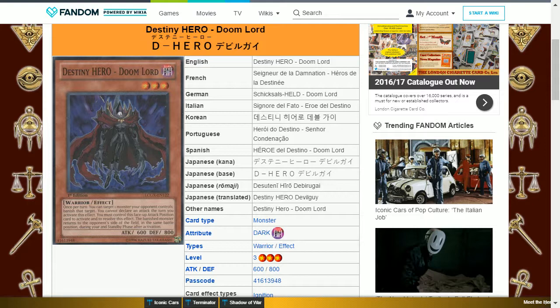This is a Dark Warrior level 3 with 600 attack and 800 defense, and its effect is, once per turn, you can target one monster your opponent controls, banish that target. You cannot declare an attack the turn you activate this effect. You must control this face-up attack position card to activate and to resolve this effect. The banished monster returns to the opponent's side of the field in the same battle position during your second standby phase after activation. This card can remove a threat from the field for a couple of turns, which can be long enough for you to defeat your opponent before they have the chance to come back.